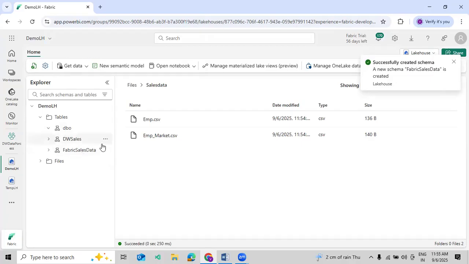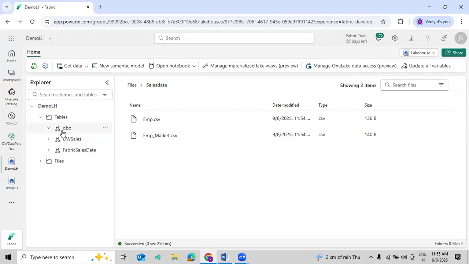So you might get a question, why do we need a schema? Okay. Basically, schemas are nothing but we can categorize the tables. For example, here DBO, data warehouse sales, fabric sales data. I have only sales related tables, I can store in this schema.